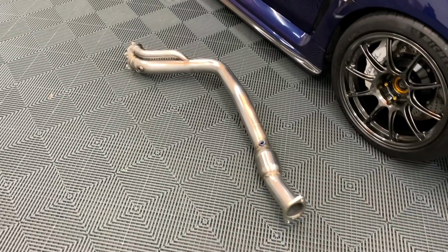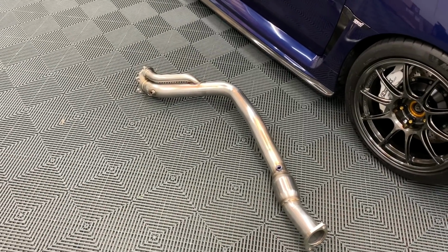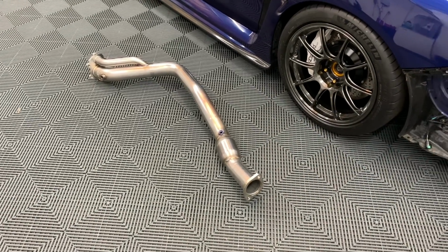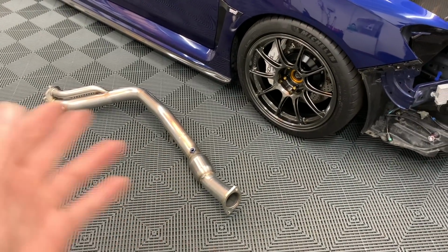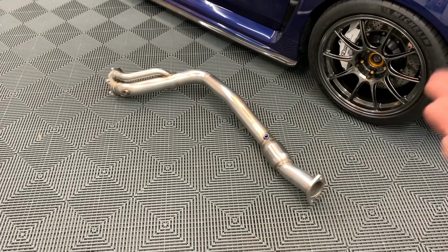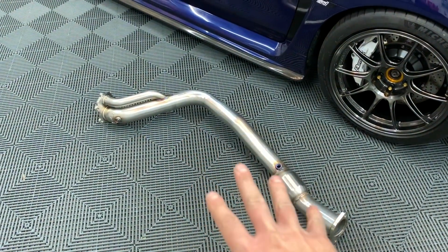So it's not just the basic. Some other brands use very generic cats on their downpipes. The higher end like Grimspeed and Cobb use a very, very high quality cat. And that is also one of the things you're paying for with the higher priced downpipes.